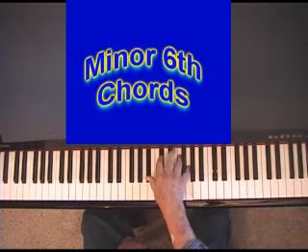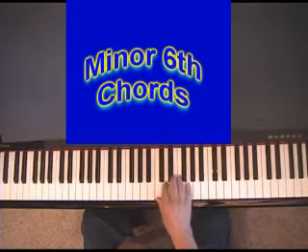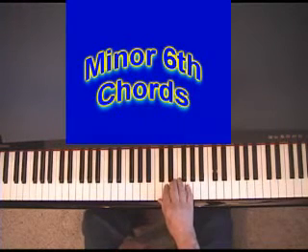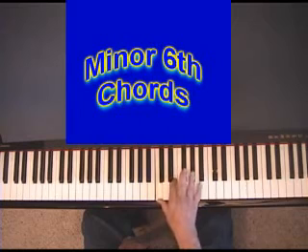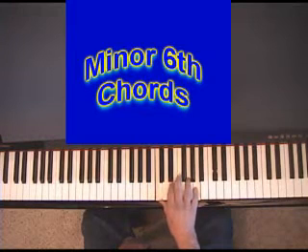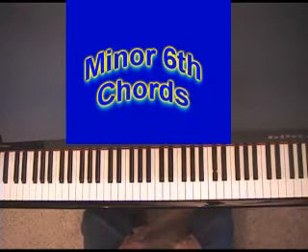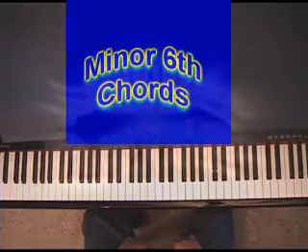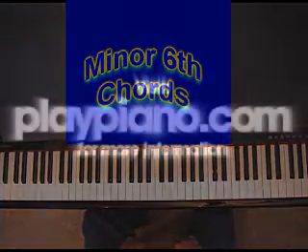So that's all there is to minor sixth chords. Really quite simple once you understand. You have to understand triads first, don't you? Major, minor, diminished, and augmented, and then you add a sixth, and then you lower the third half step, and that's it. Okay, that's it for minor sixth, and I think next time we'll get into the seventh chords. There are several different kinds of seventh chords, and I want to cover them each individually.